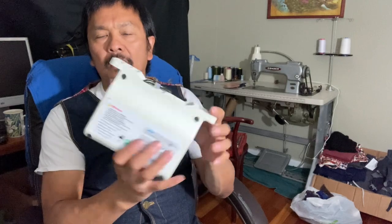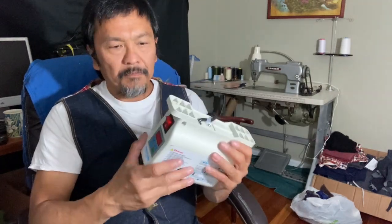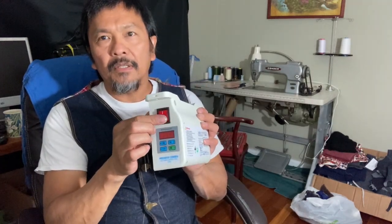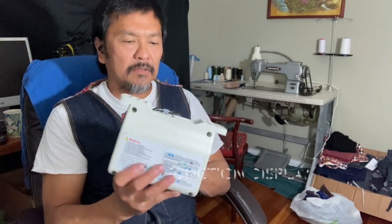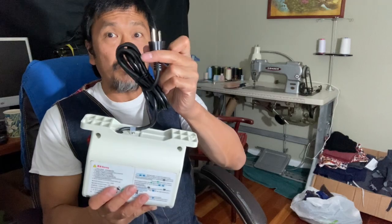There's a controller. It's got a little button. I'll turn it on. There's the little thing they're talking about. And it's a three-prong plug. Three parts. And the other accessories. So that's what I got. And so that's the unboxing. It's going to be a short video. But now I'm going to go ahead and install it.